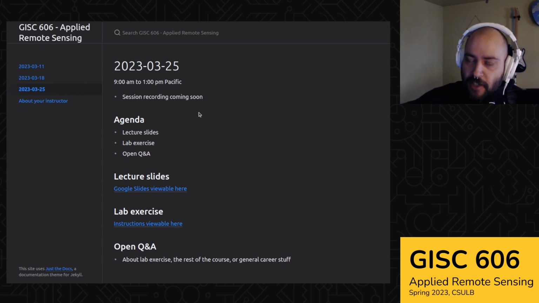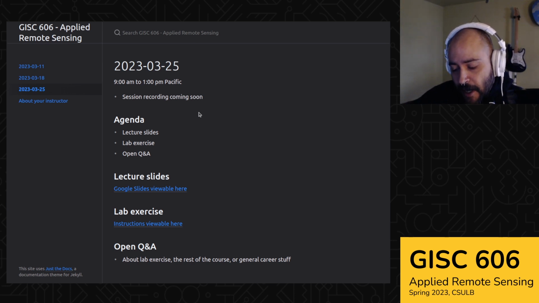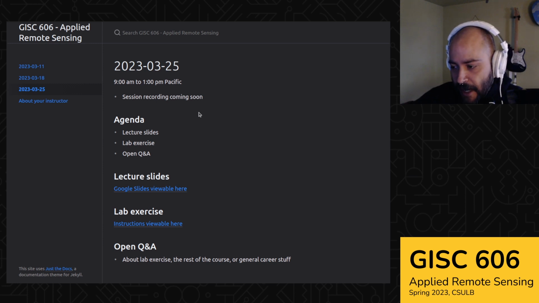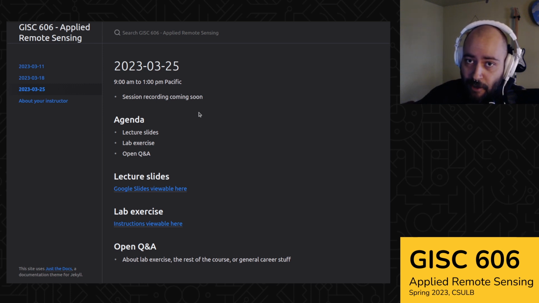Our slides are going to do a brief overview of the topic, and then we're going to quickly pivot into the lab exercise, which is a more hands-on exploration of generating NDVI with another Python library that we haven't covered yet. And then I'm going to have a similar exercise to last week where I'm asking you to read a couple of articles. These are very pertinent to NDVI and even the Python library we're using.